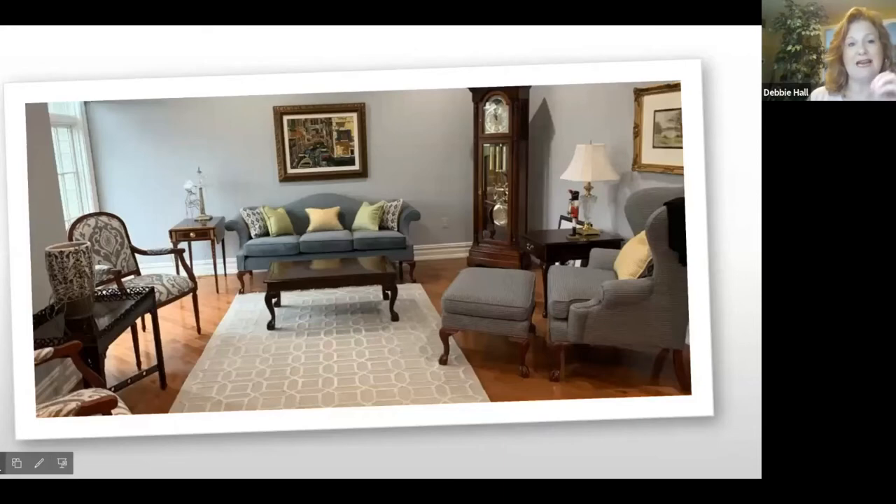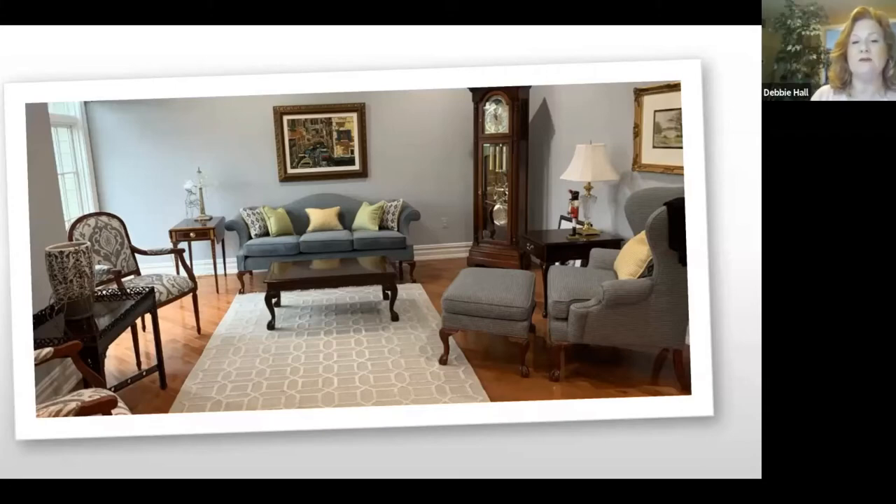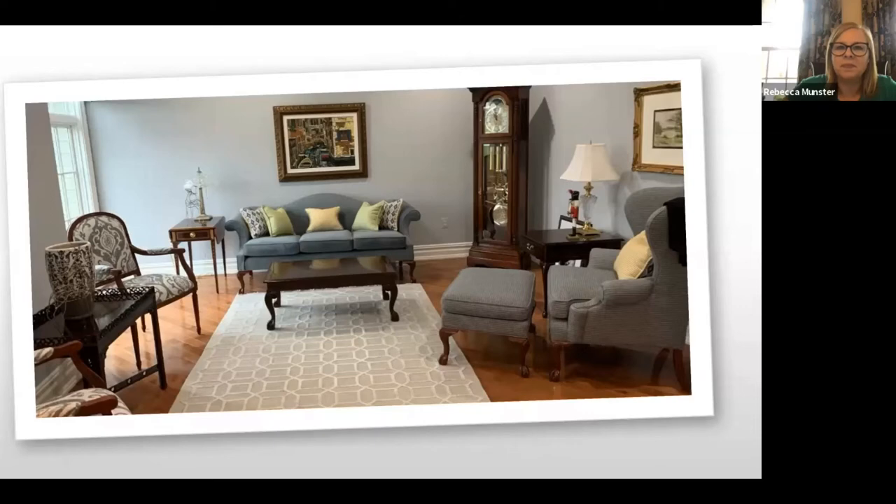This right here — this is primarily a blue room and we were trying to bring in a pop of color. We were pulling the yellows and the greens. You can't see the great patterns in those fabrics, but the green is like a herringbone and the yellow was a houndstooth. Getting back to some of those old-time designs in the fabrics — before it was just a plain blue sofa and this made it come to life.